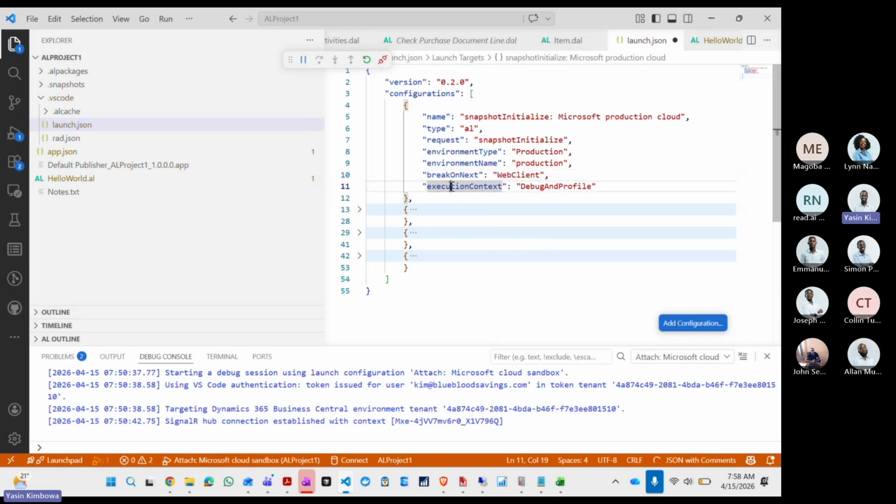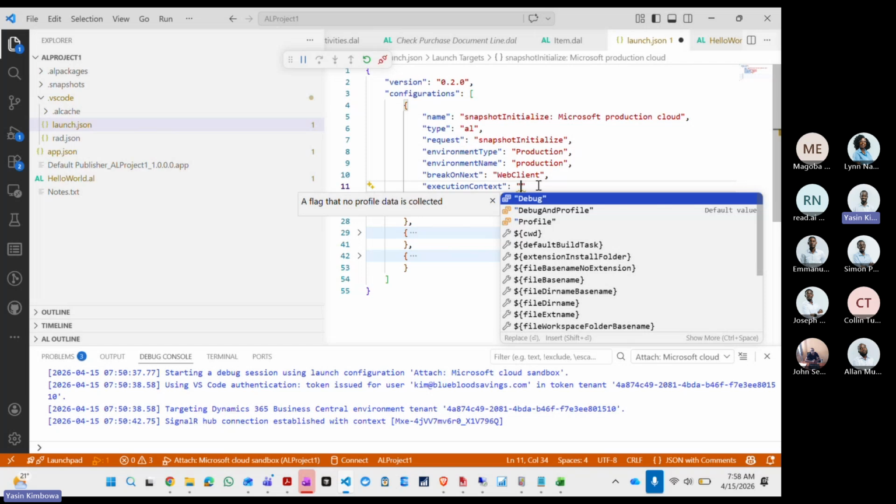Then we have execution context. So this one has also a few more. We have debug. If you just put debug, it will only debug and give you maybe a snapshot. It will just enable you to debug the code. However, it will not give you a profile that you are going to look at the end.